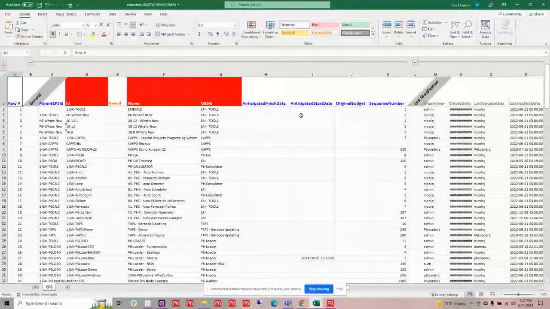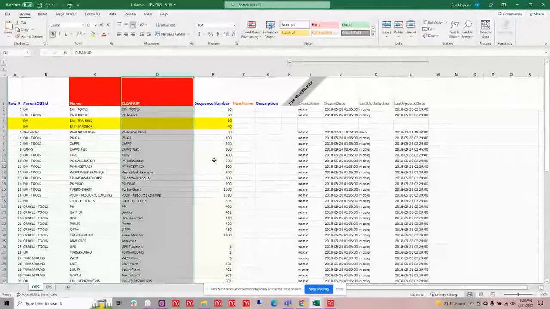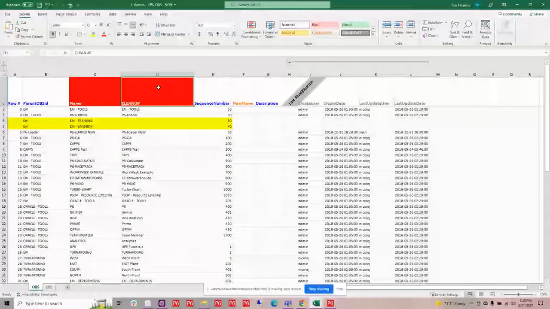Now, with this data, I want to clean it up a bit, and then I want to load it into my brand new database. So I already have a sheet that I've cleaned up so that you don't have to sit and watch me do that. So on my OBS, you can see that I have two red background columns. Well, one is called cleanup, and P6-Loader does not recognize the header called cleanup.